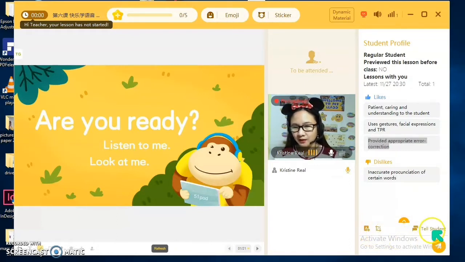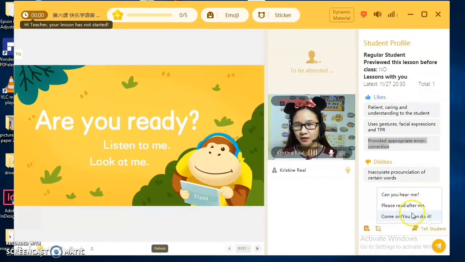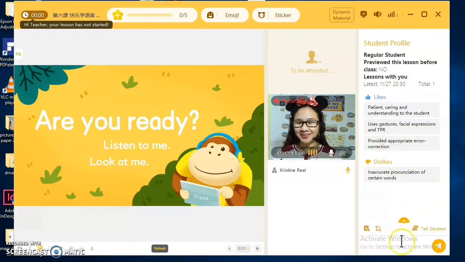Okay, in this portion, Tell Student, you have programmed messages for the student. You can click, can you hear me? Please read after me. Come on, you can do it. So you can tell the student and then just click enter. You can also type your instructions to the students here, but this will be in English, of course.